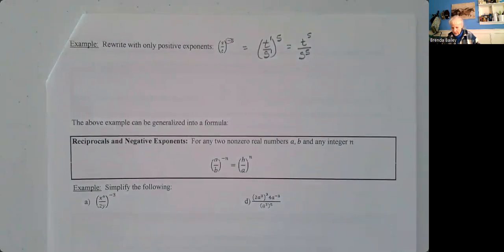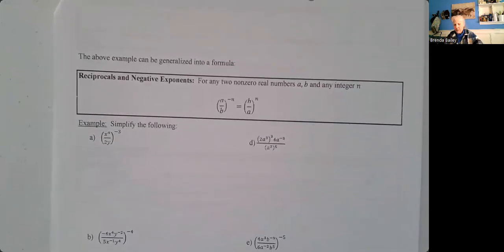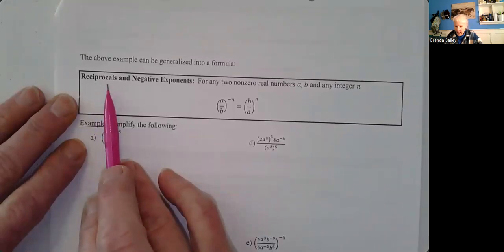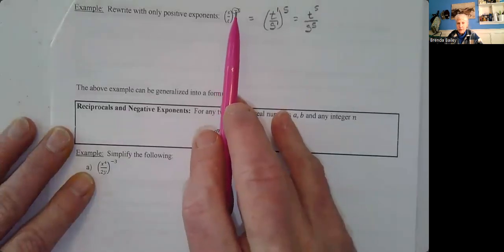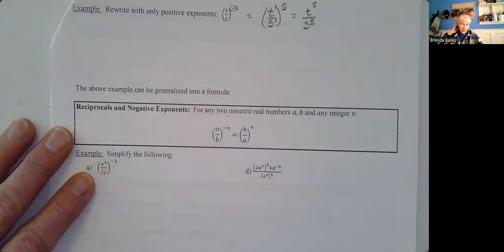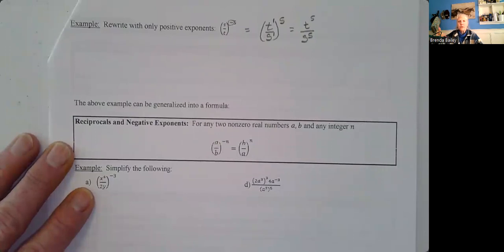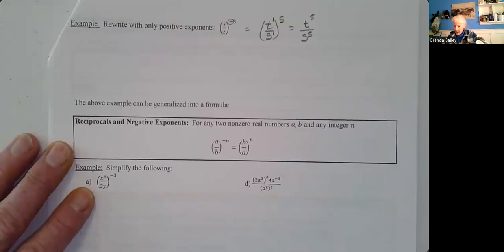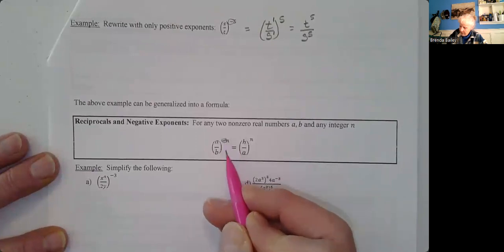Okay, so let's look at some more terminology. We're going to talk about reciprocals, and reciprocal means to flip. So when you've got this negative outside, you're actually finding the reciprocal to get rid of it. The reciprocal, you flip it. So we talked about that with perpendicular lines. They have to be opposite and reciprocal. So if you have 2/3, you flip it and get 3/2. That's the reciprocal. And if you wanted perpendicular, you'd have to make it a negative. They have to be opposite, but this just flips those.